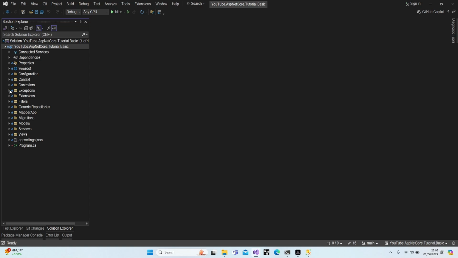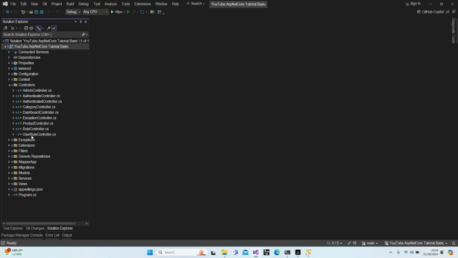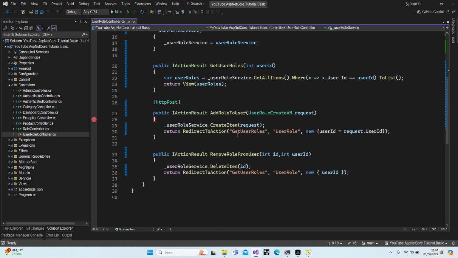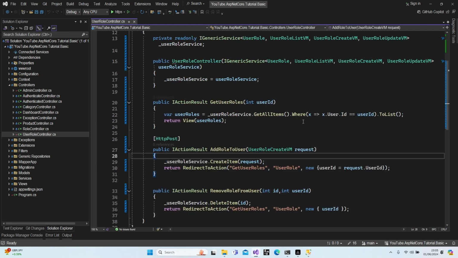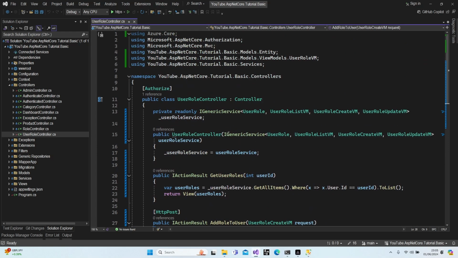All we need to do, guys, is add our roles to this action method. Let me think a little bit. Let me have a look at my role controller or role service.